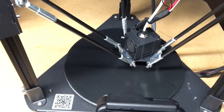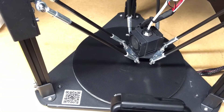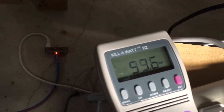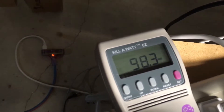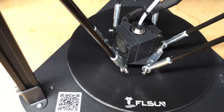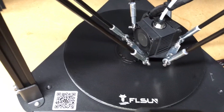This print should take about an hour to print, so I'm going to leave this to print. Hopefully I'll have a time lapse from my GoPro here, and then we will see how much it costs. The wattage is jumping around quite a bit — 70, 100, 57, 40, 45. It's kind of interesting; I'm not sure why it's doing that. I would have thought it would be a little more steady. I'll be back in about an hour.